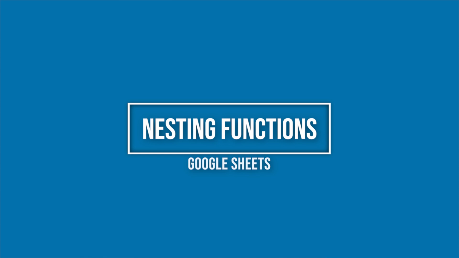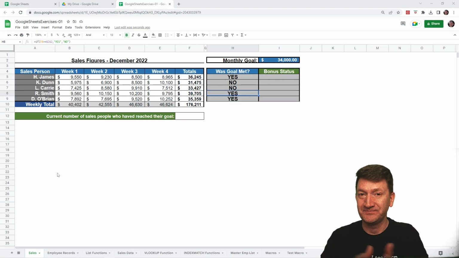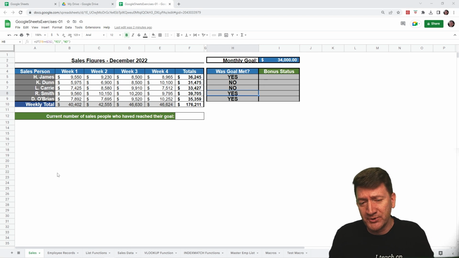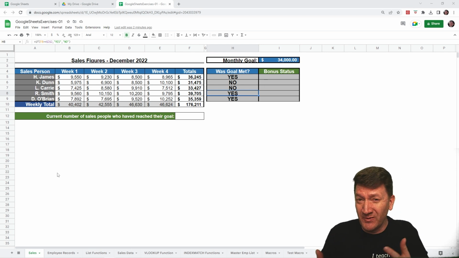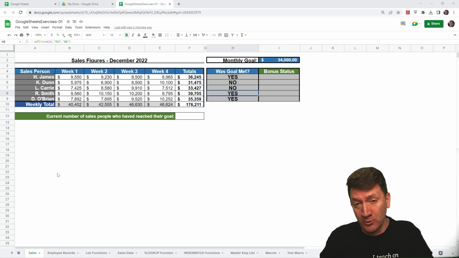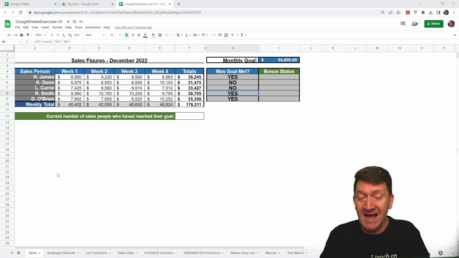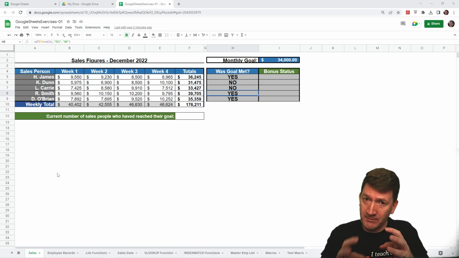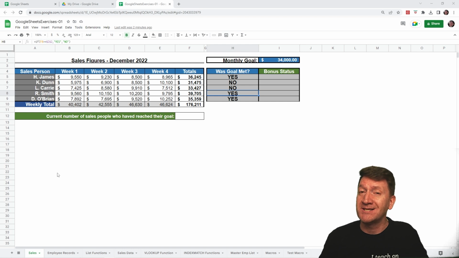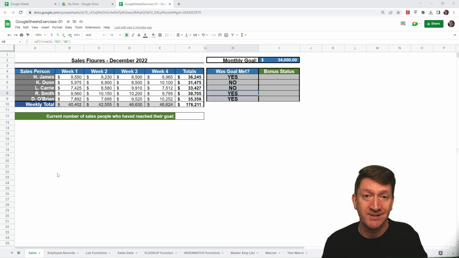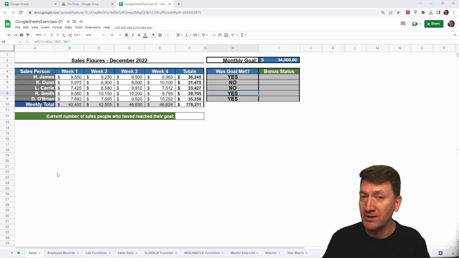Let's take our functions inside of Google Sheets a step further. Now I get so many questions about, well, what's the difference between Excel and Google Sheets? And can Google Sheets do this? I already do it inside of Excel already, but can Google Sheets do this? Well, in a lot of cases, yes, with some caveats in there. There are some features inside of Excel that don't transition into Google Sheets, right? That's what makes Excel stand apart from other applications. They've got their tools and they do a really good job at it.